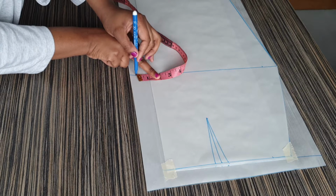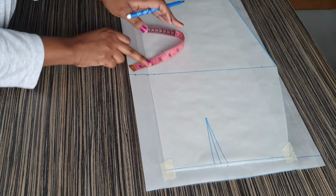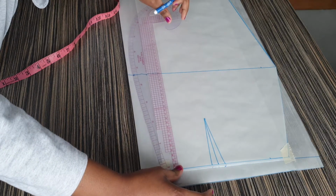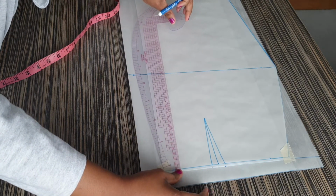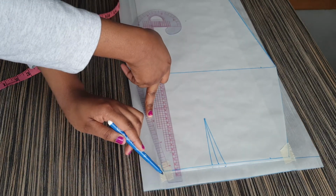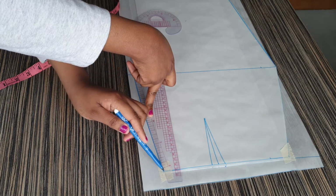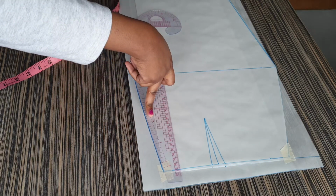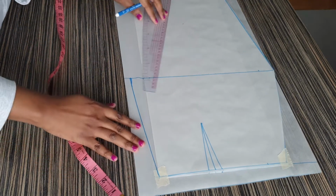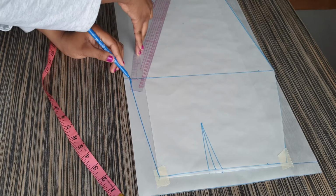From the center back of the skirt where I marked 9 inches downwards, I'm just going to take 1 inch out. I will be taking my curve ruler and I'm going to be ruling it out nicely. This is where I will be adding my zip to give the skirt a nice fit. I'm just going to take that curve to where my zip is going to begin from. This is where my zip is going to start from.